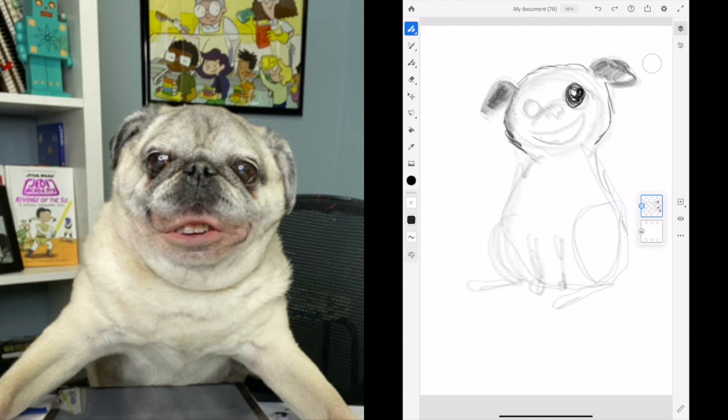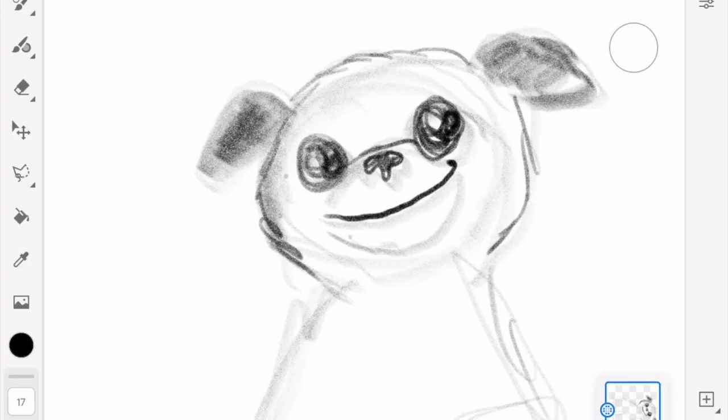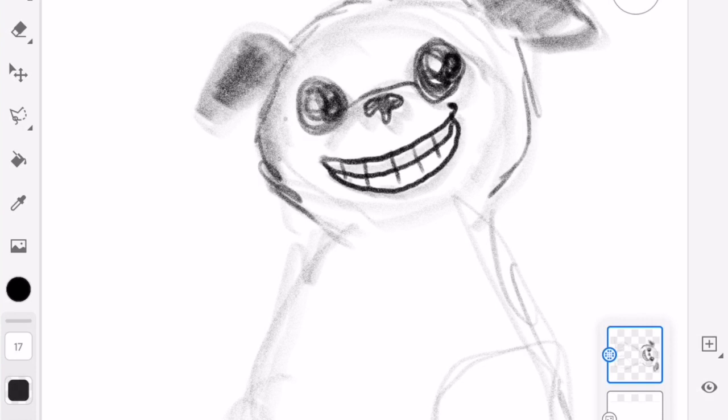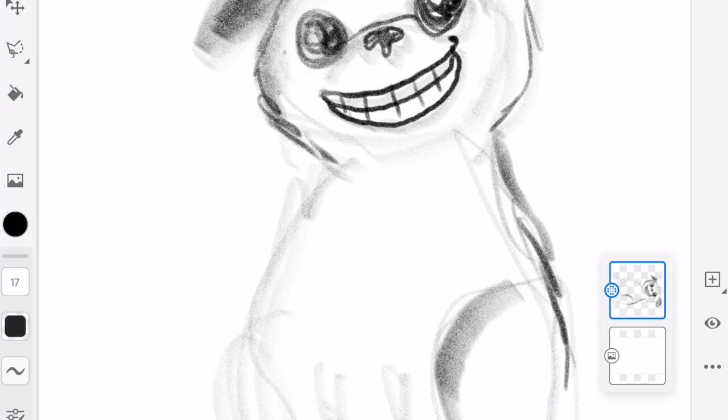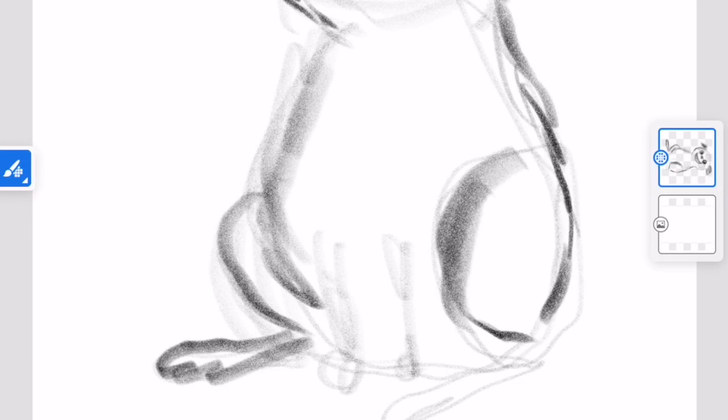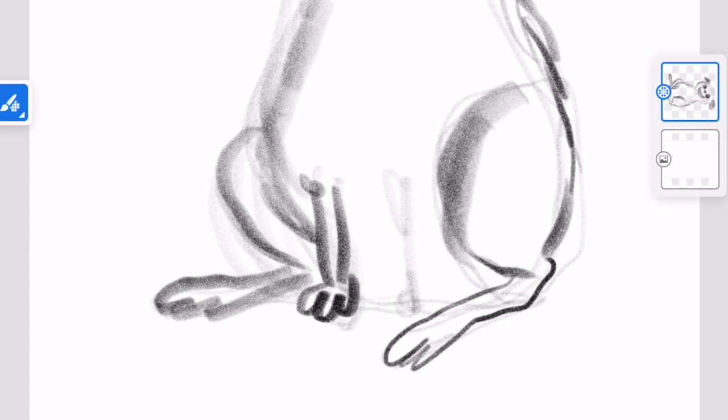It might be hard to contain yourself creating such a perfect image of Ralph the Pug. Whether you're drawing me, drawing yourself as a pug, or you're a pug watching the show drawing yourself! I'll add those bright white teeth with those perfectly straight teeth — I had years of pug braces in middle school. Now I'm darkening up some of the lines, making confident decisions on my final line, drawing those hind legs, and drawing my front paws: one, two, three, and four.